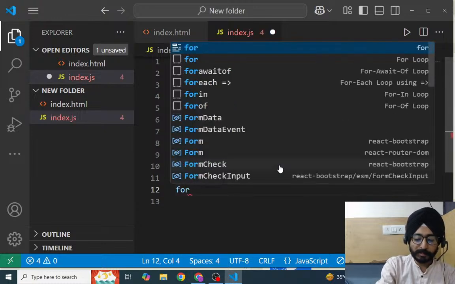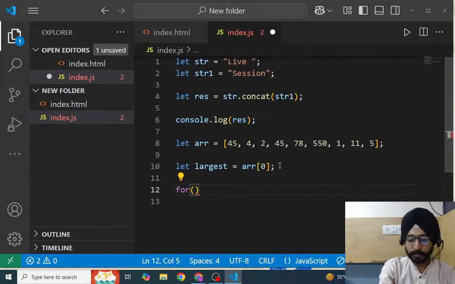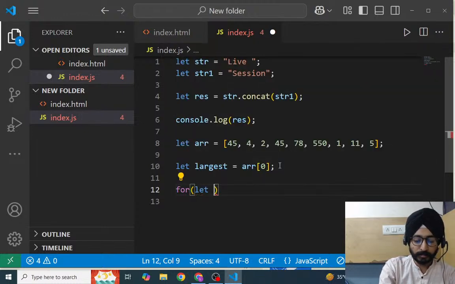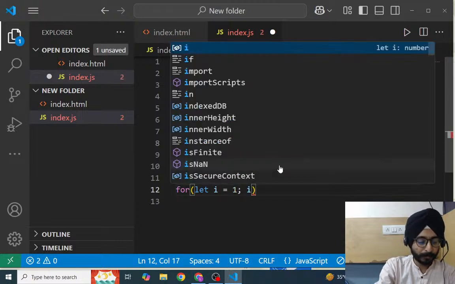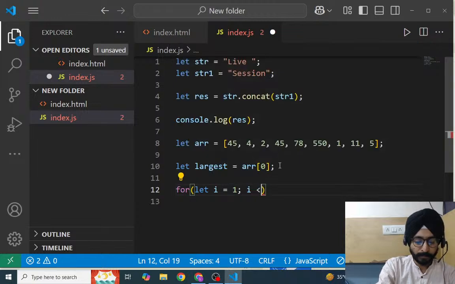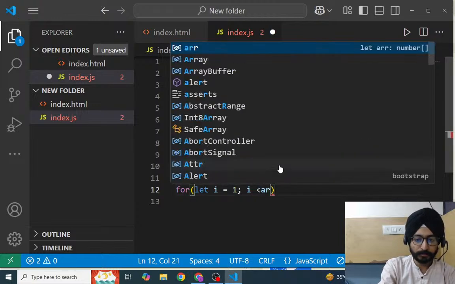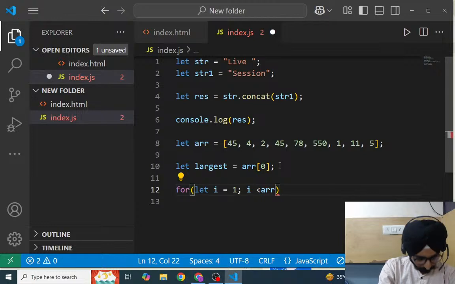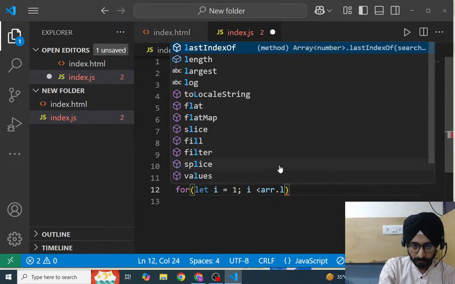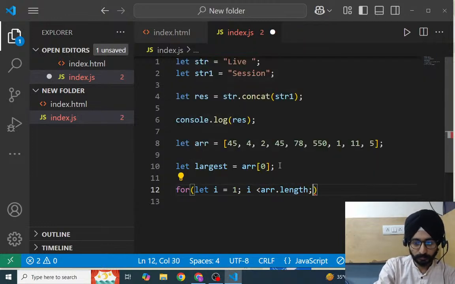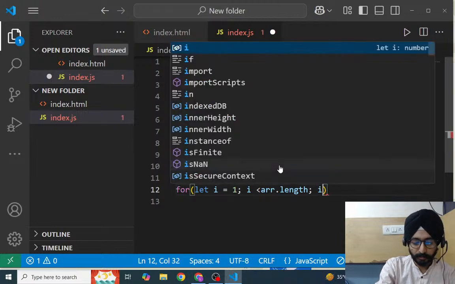To iterate over all these values we are using let i equals to 1, and we are defining i less than ar.length, then i increment.